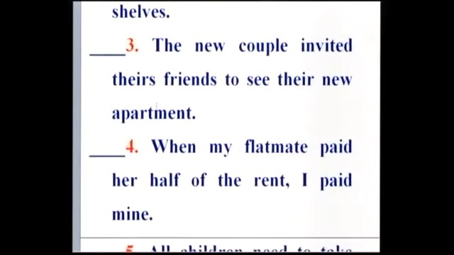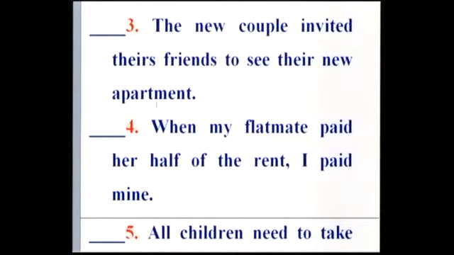Number 3. The new couple يعني couple يعني two married people. The new couple يعني two people who are newly married. The new couple invited theirs is a pronoun، يبقى ازاي يجي وراها noun اللي هو friends؟ يبقى المفروض تبقى مش pronoun، يبقى المفروض تبقى adjective. يبقى the new couple invited their friends to see their new apartment.